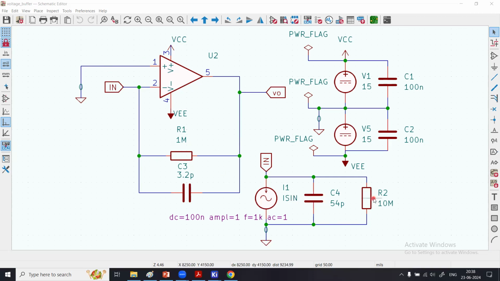And then the photodiode model also consists of this resistor, which is called RSH or shunt resistance, which is usually very large. So there is some current that can flow through it also. So together, this is representing your photodiode.